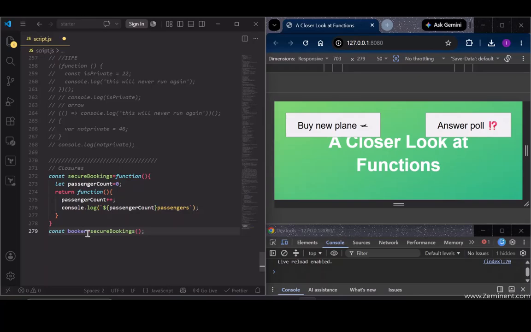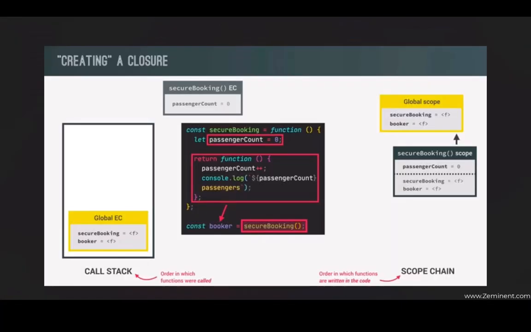So let's analyze the code in detail. What happens when it is executed, using all the concepts that we already know about. So this is exactly the code that we just wrote. Now before we start running the secure booking function down here, our code is running in the global execution context, and so in there we currently only have this secure booking function.